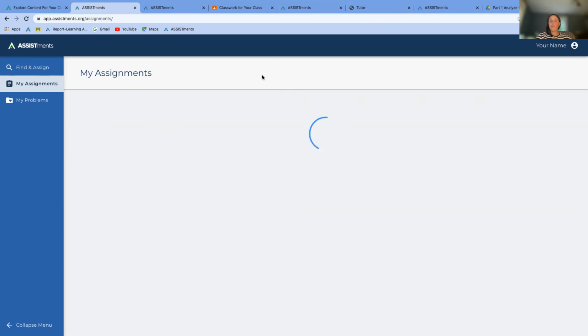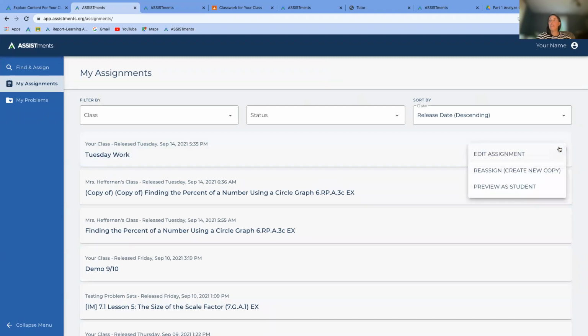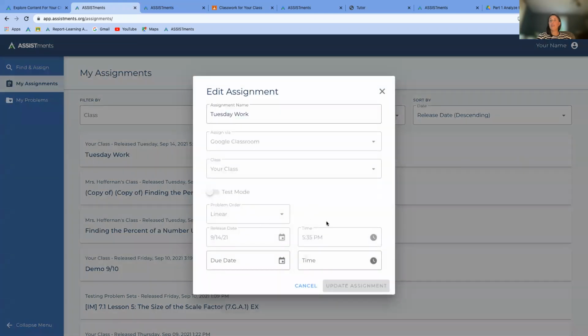Sorry, my computer's going a bit slow, but you can change the details right here from my assignments. If you click over to the right of the assignment name and edit assignment, you'll then have the opportunity to change, again, as long as it hasn't been released. Notice that this has been released already, so I can't modify the time.